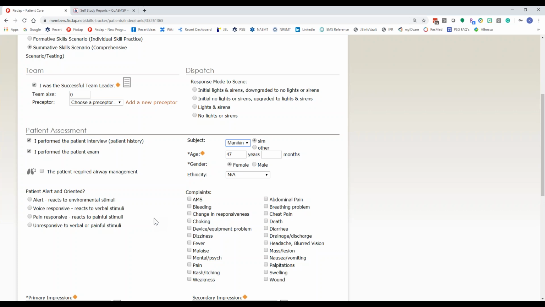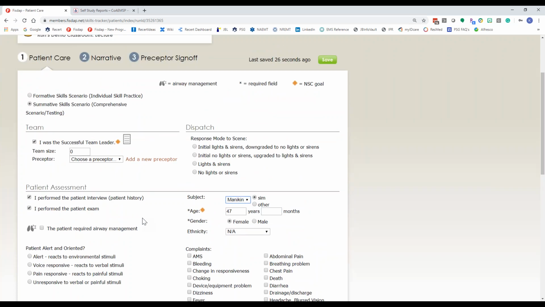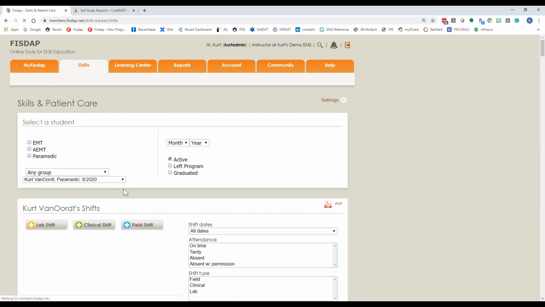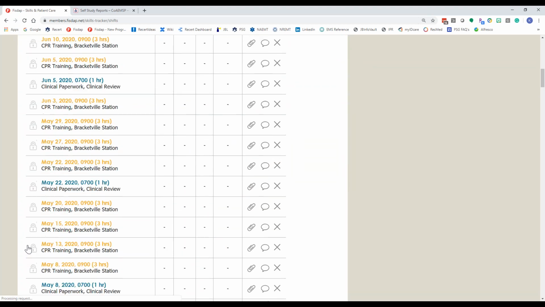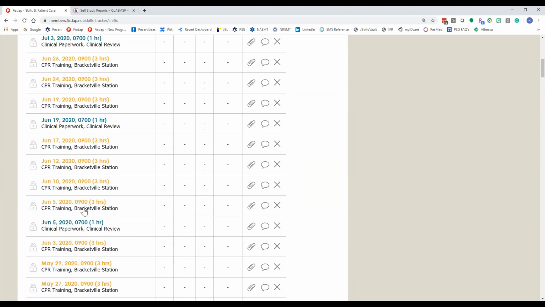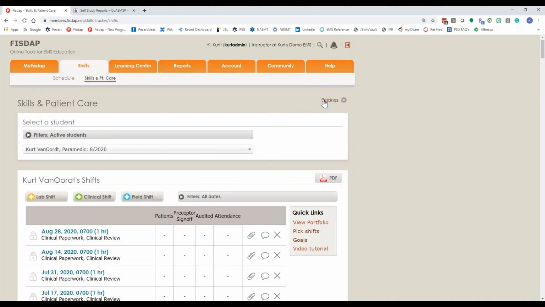And all of this is what's made this thing extremely difficult going through. That's what we're doing in the lab as they're inputting things from a clinical standpoint or a field standpoint. Again, this is all prior to field internship or capstone. If they're doing general EMS ride-alongs and getting some field time, or they're in the clinical period, when they're inputting their data, it's going to populate where it needs to.